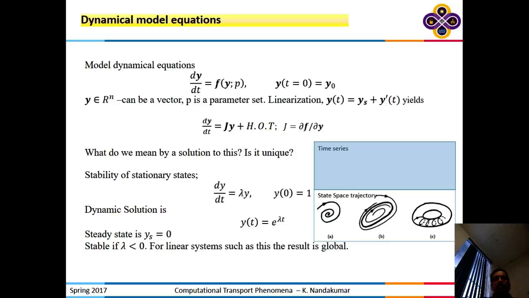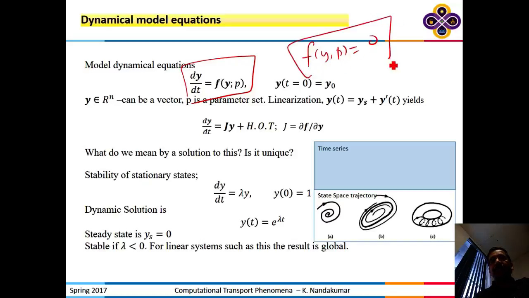Now we are going to get into a little bit more mathematics of analyzing these dynamical systems, which I think is very important. Anybody who is doing modeling needs to understand these concepts of stability, how stability analysis is done, how equilibrium conditions are determined. And we started off this course with this equation, dy/dt equals f(y, p). We learned how to solve this f(y, p) equal to 0. That is the steady state solution. That is the equilibrium solution when there is no variation with time.